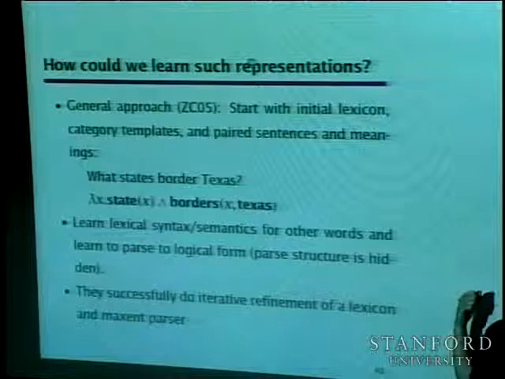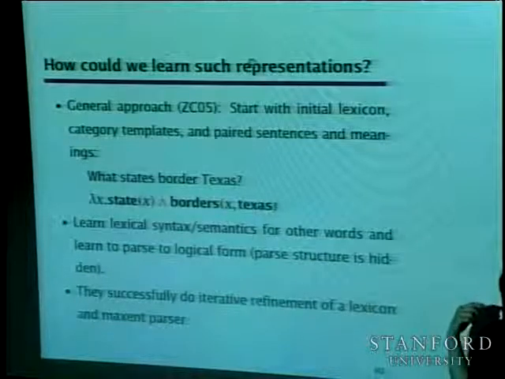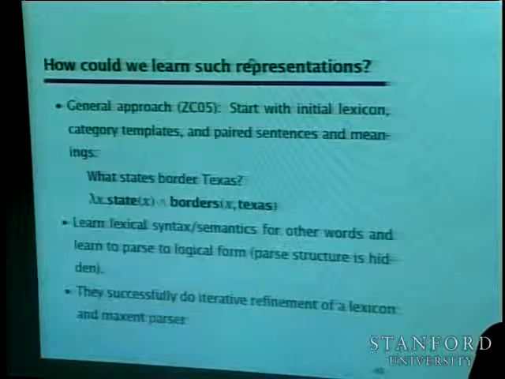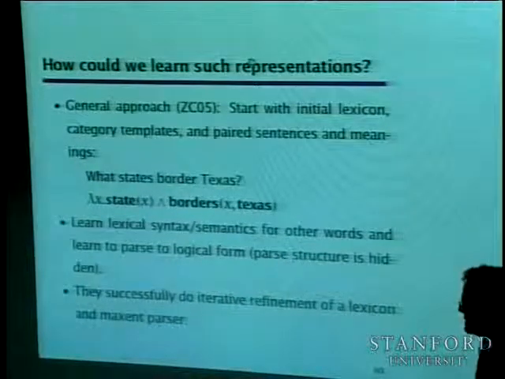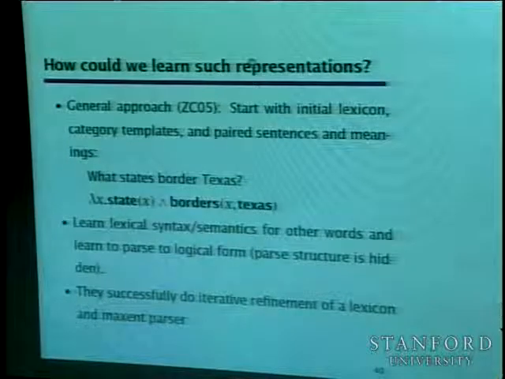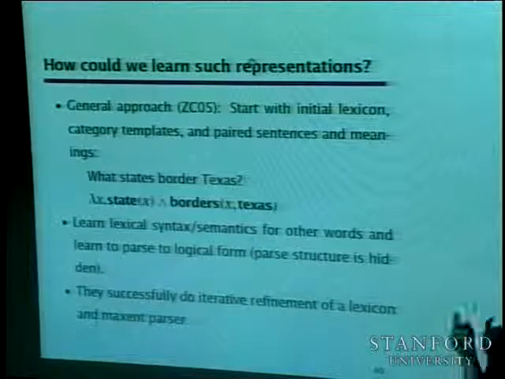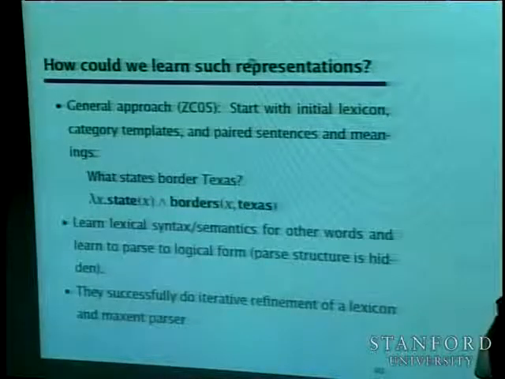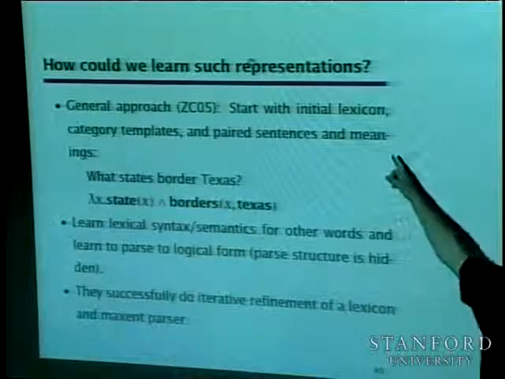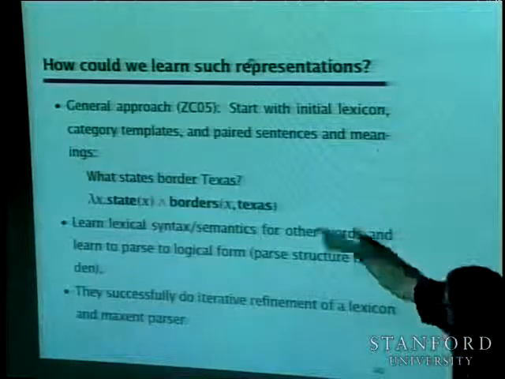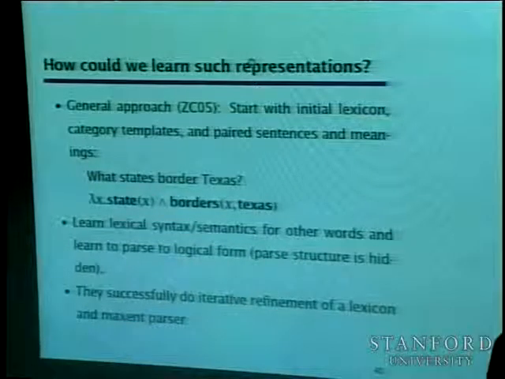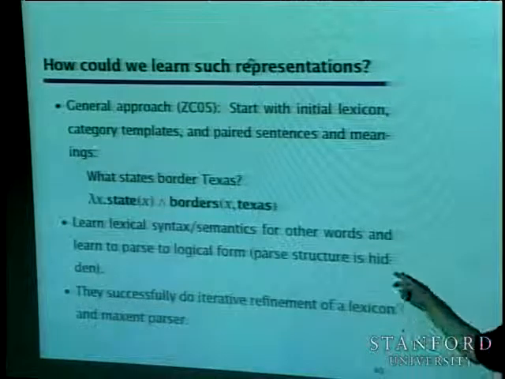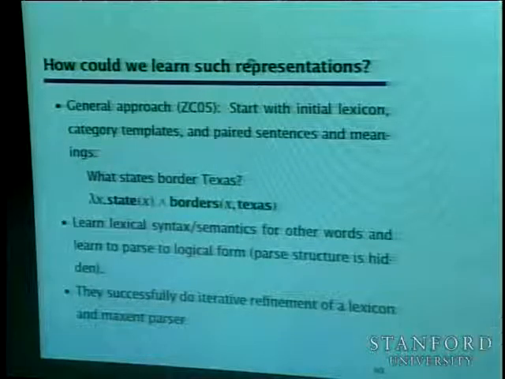So this isn't like the Penn tree bank where you're given all of the trees. You've been given no trees whatsoever and no basis for which to put together compositional semantics. And so what they do is that it's built as a kind of an iterative bootstrapping process where you're postulating possible lexical forms, so that's where you're using these category templates, and you're trying to use them in a parser, and their parser is a Maxent parsing model.